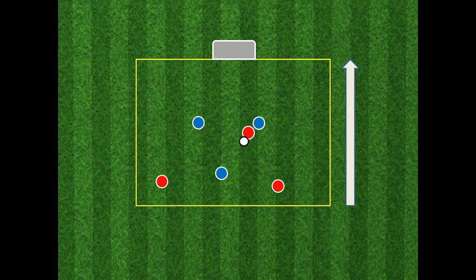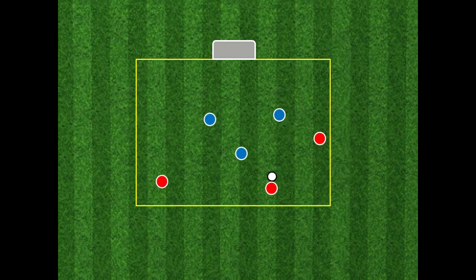We could also play the ball in short so that the receiving player has to drop to receive it. Theoretically, that's going to draw the pressure from the defender. And what we can then do is run off the ball into the space and attack the space in behind with a through pass. So we've had a ball to feet, which was of good quality, and then we have a through ball to attack the space. These are all situations that we can manufacture when we consider the contextual reference of the situation that we're in.